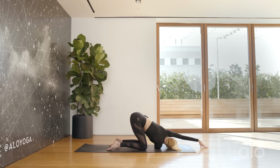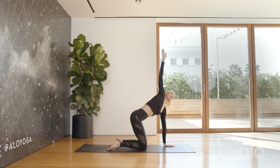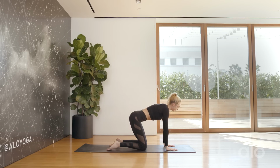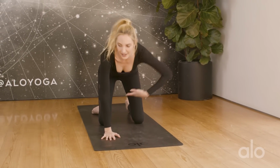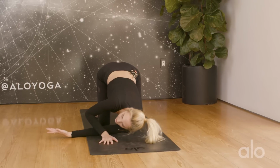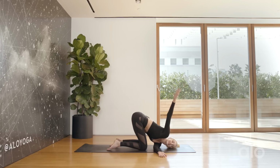If you're wrapped, release your left arm, bring it back to your mat, pushing into your left hand. Inhale your right arm up. Exhale your right hand down. Inhale your left arm up. Same thing, exhale, thread it through, bringing your left shoulder down to your mat. And then find the same placement as you did on the other side with your right hand. Either you're wrapped or you're reaching.